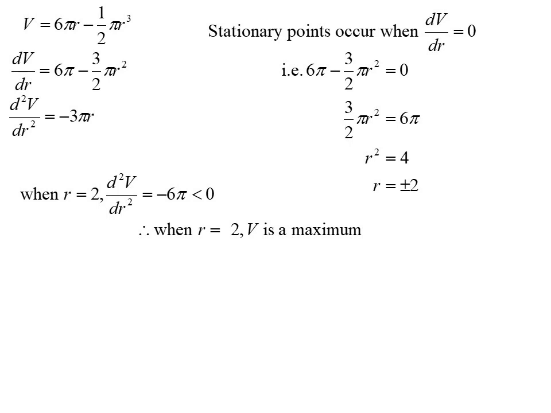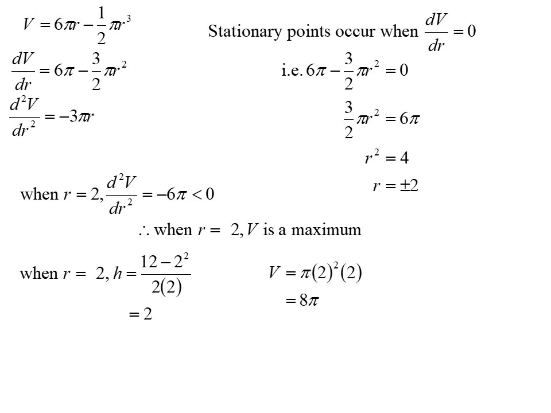Well, let's substitute back into all the things we have. We have a formula for h in terms of r. It turns out to be 2 again. So there's that idea of perfection. In this case, we're saying, well, for this cylinder, the best solution is going to be when the radius and the height are the same thing. So it's a strange bucket when you think about it. It's not what we'd be expecting to see. It's actually going to be quite a shallow, flat bucket rather than a tall one. Subbing into the volume, we get 8 pi.